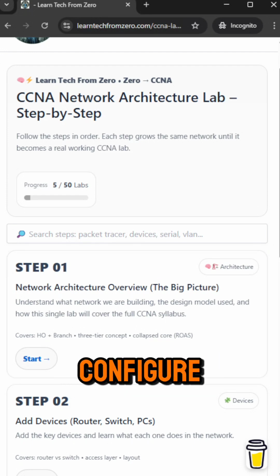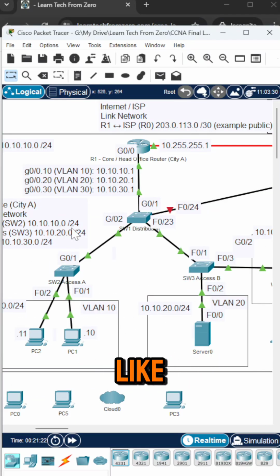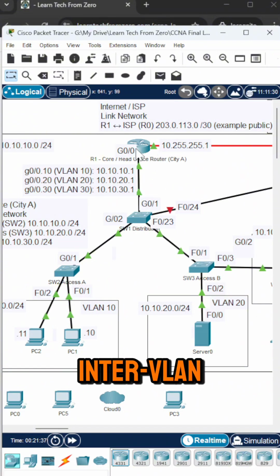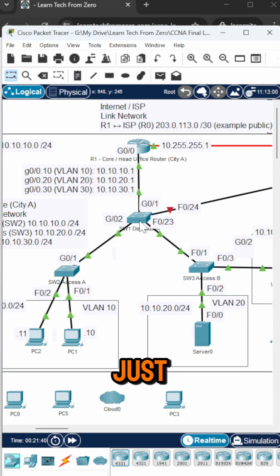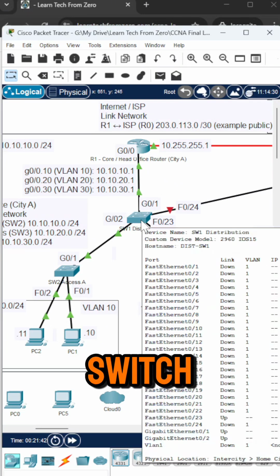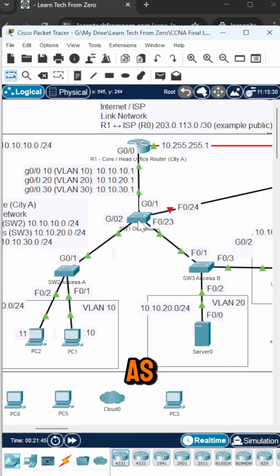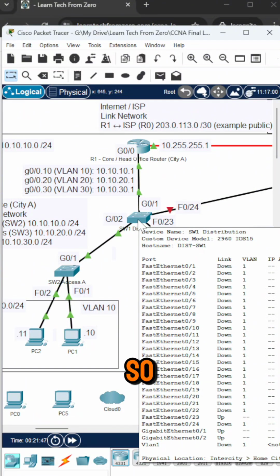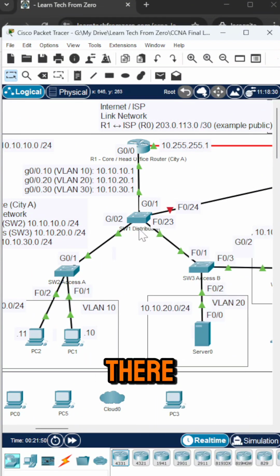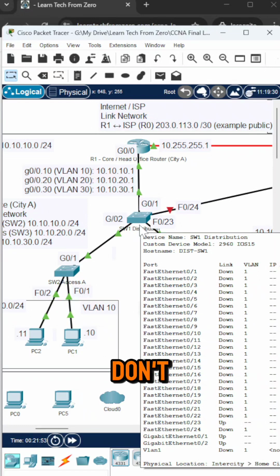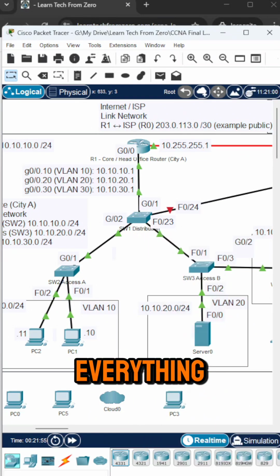We will configure them, we will apply them. We will have the IP addresses, we will apply IP addresses to ports. We will basically create VLANs. We will have a router on a stick, inter VLAN communication, or we will just add another switch, or we will make this switch the inter VLAN routing, so it becomes a full three tier. So there is so much to it. If you're new to this, you don't have to worry too much. We will cover everything from scratch.